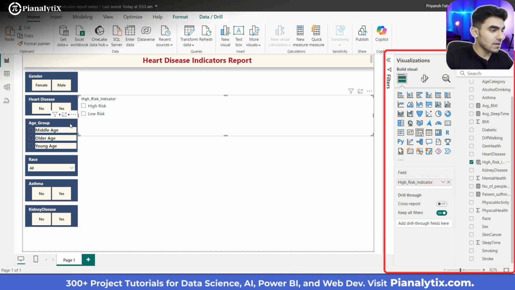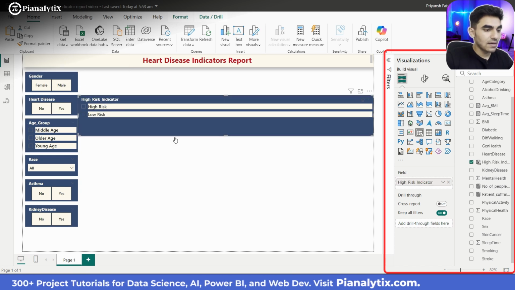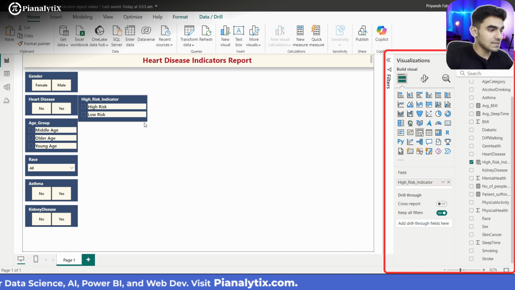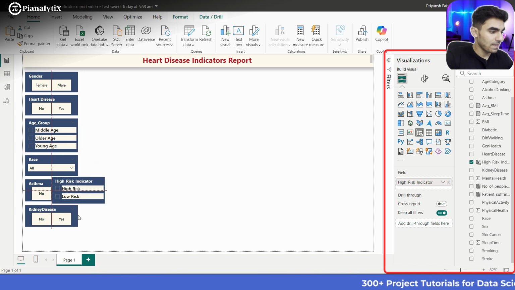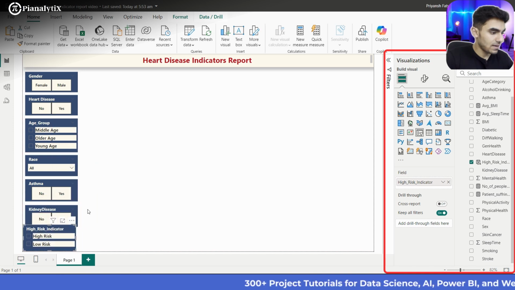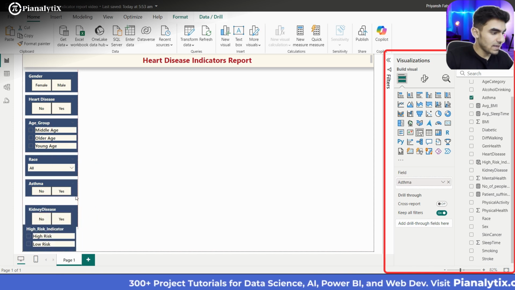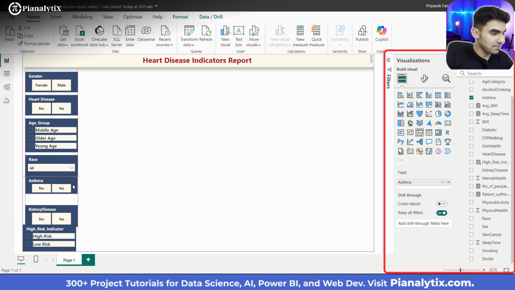So for that, I'm just gonna click on this one, click on format painter, click on here and copy the formatting, and I will place this indicator right here. I need to place it right here. For that, I'll adjust the above indicators a little bit, just like this. So you all also need to do and build your report just like this as I am building.